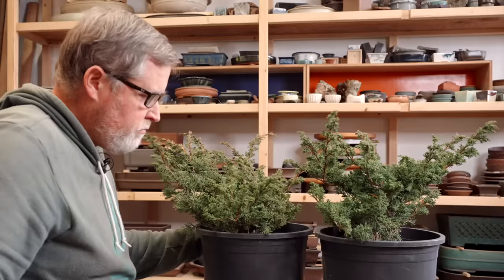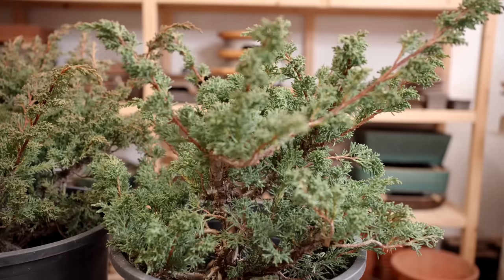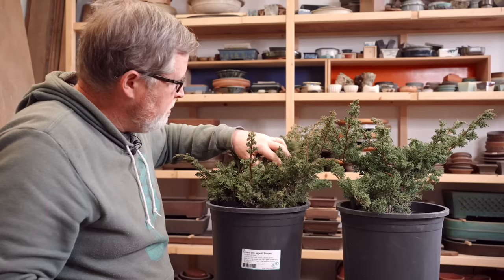What's up everyone. Today I'm going to use four different junipers to illustrate the one thing that so many beginners get wrong when styling nursery junipers. All four of the junipers that I'm going to use as examples started off in the same batch and came from the same commercial nursery. These are Juniperus chinensis sargentii shimpaku, basically shimpaku kishu — they look pretty close, although there could be a slight difference.